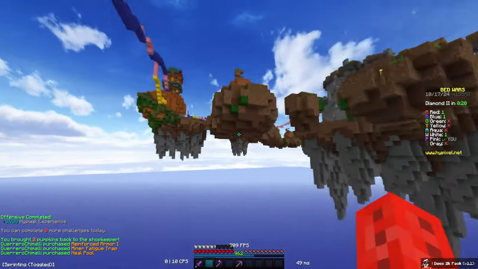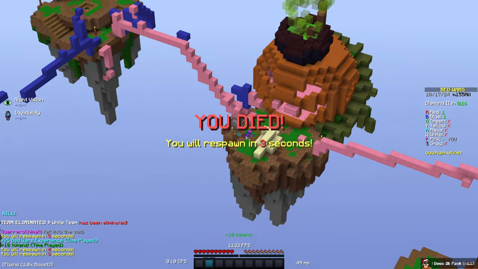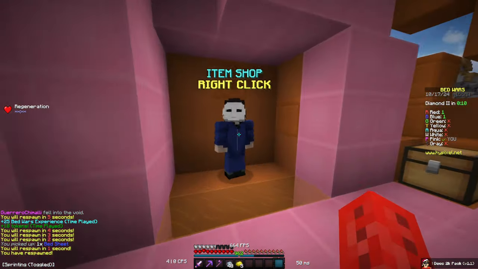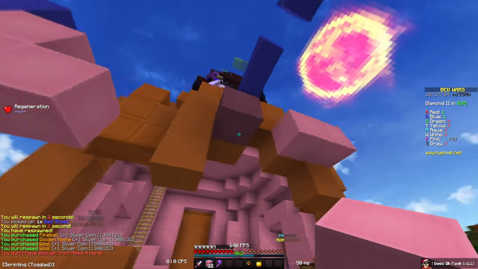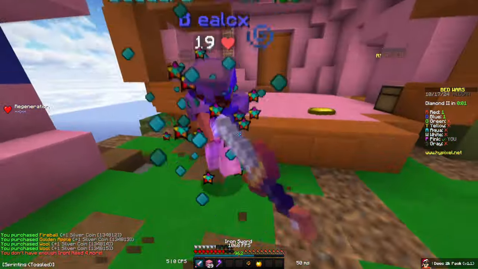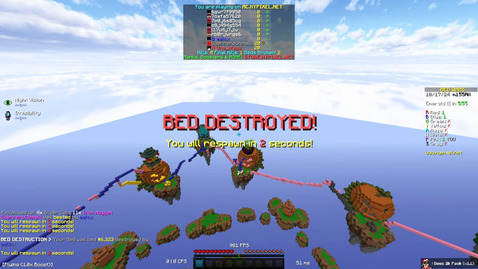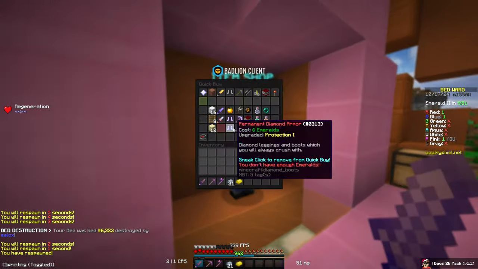Okay. I'm probably not gonna be able to save my bed, but I do have an iron sword in my ender chest, which is totally okay. Alright, he's running, he's running, he's running. Oh, oh! GG. GG, I'm on fire. He's gonna get my bed. Okay, but it's like super low, right? So, that's okay.